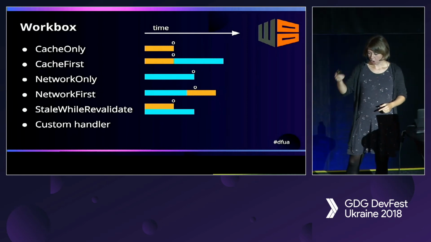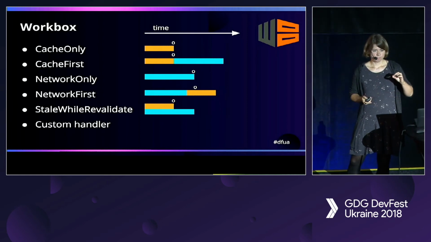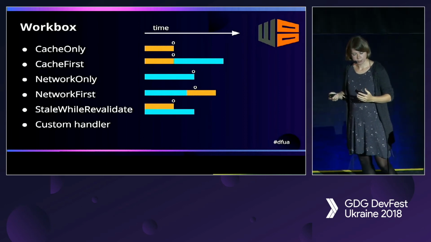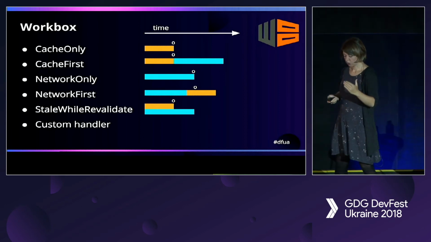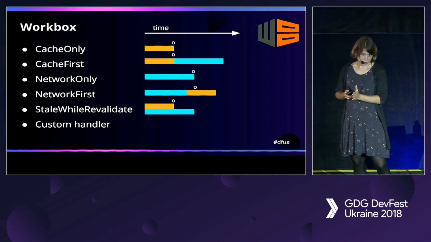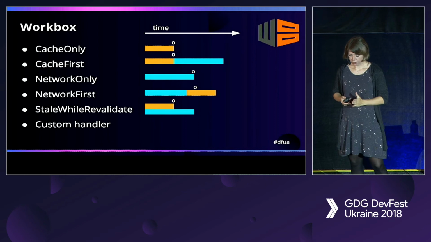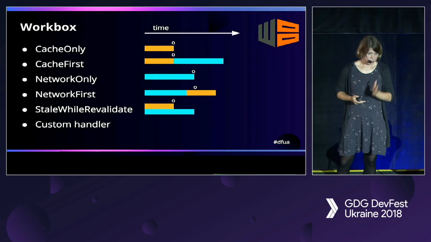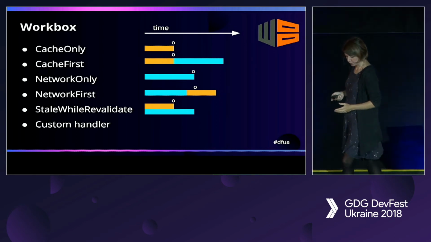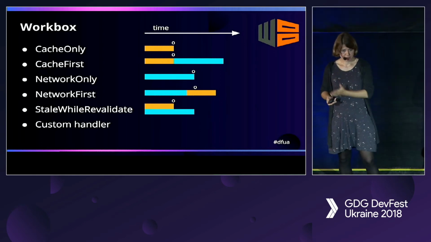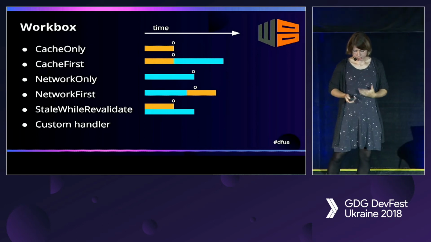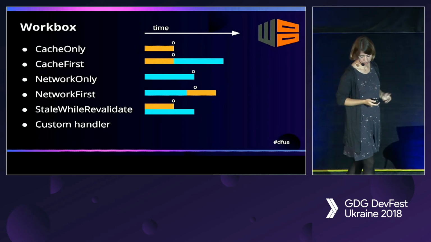The O points are put in the place where I think is the most optimistic scenario, right? So in cache only, the end of the whole process is also the most optimistic. In cache first, the optimistic version is that it was in the cache, so we finish after a few milliseconds, but in the more pessimistic scenario, it finishes where the blue bar finishes. So it takes significantly more time than cache only.